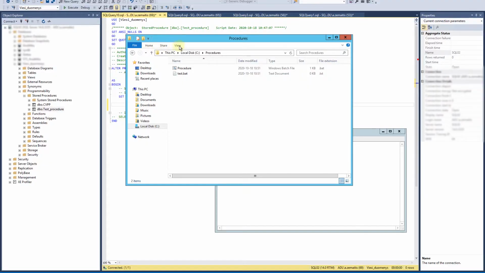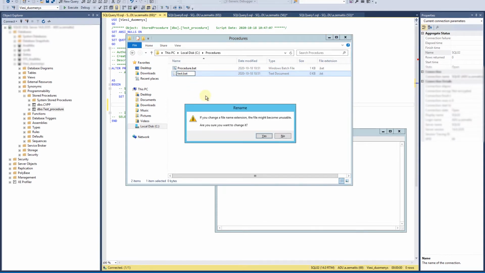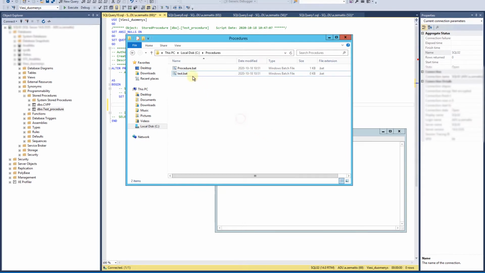Let's go to View, check the file name extensions, and as we can see, this is bat, this is txt as well. So it's not even necessary to add this additional column. And now if we delete the txt and leave just bat, yes, we have another Windows batch file which we can use for running our stored procedure.